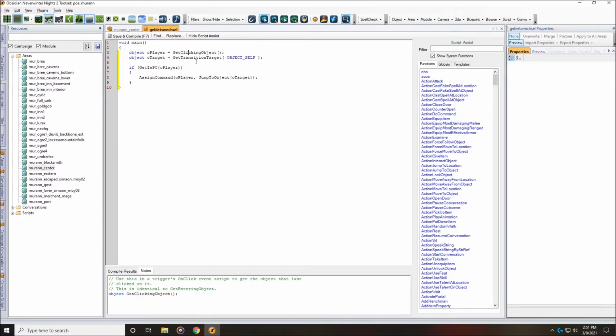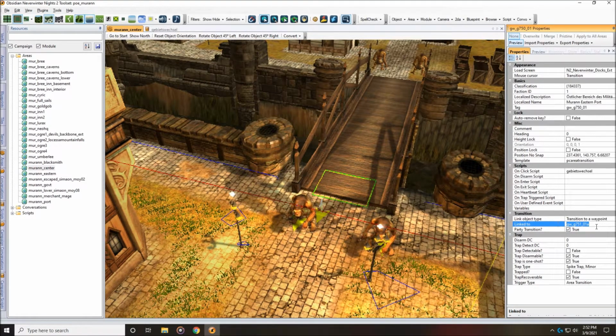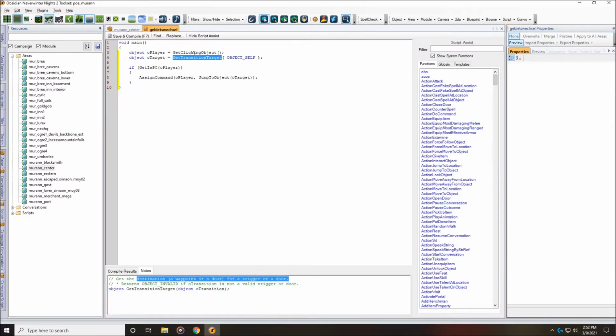Now the next declaration is get transition target. This one here is, as you can see in the definition down here, get the destination of a waypoint or door for a trigger. Okay, and that is this right here. Linked to. That is the transition target. As you can see, we have the transition trigger selected, and these are the properties for that transition trigger. So that linked to tag right there, that is the get transition target. That's what it's looking for.